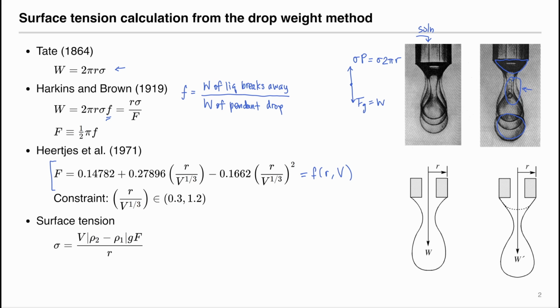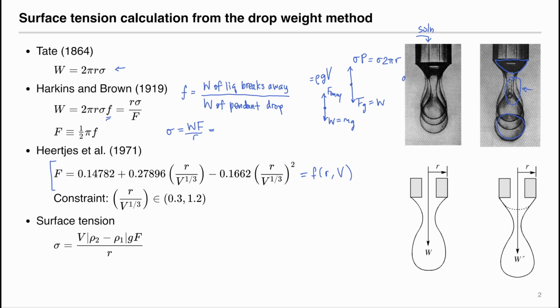After having the equation, we can then calculate the surface tension sigma, which is the weight multiplied by F divided by R. And the weight we can see is just W equals mg. However, we also have a buoyancy force that is posed by air. So the buoyancy force is rho of air multiplied by g multiplied by the volume displaced, which is just the drop volume.